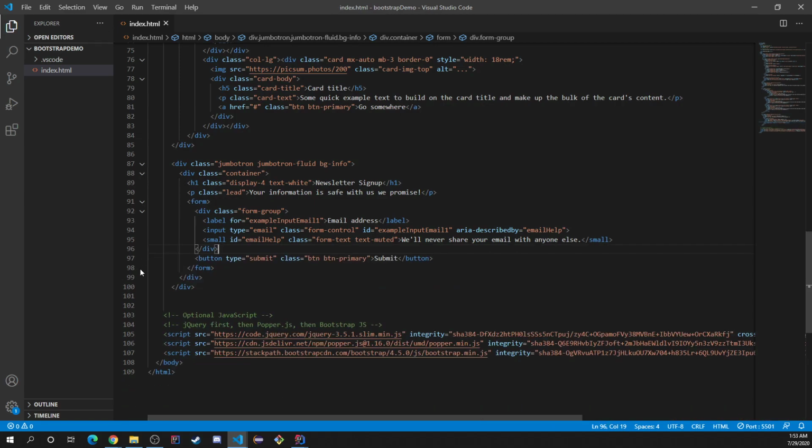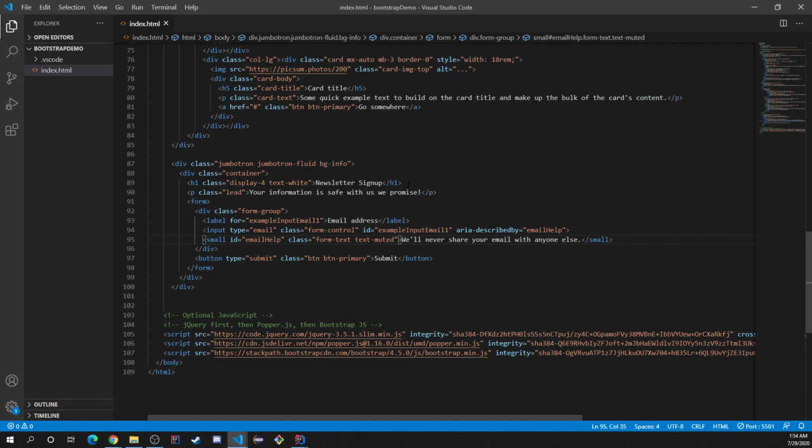So like you might expect though, using a form has its own set of structure. We have the form and then the form group, and then we have our input. So you have to follow a structure with basically any of this stuff, even with the cards and basically any component. There's going to be a structure to it. You just keep that in mind whenever you're messing around with this kind of stuff, because you might change something that you don't really intend to. It's pretty easy to do that.